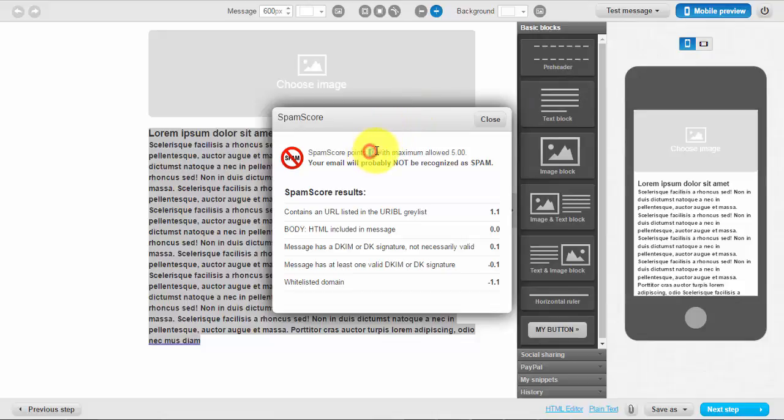Boom, 0 spam points. Now this email, or any other email with a 0 spam score, is going to hit your prospect's inbox, and that is obviously what you want. No money left on the table, no money being burned, all the profits coming to you.